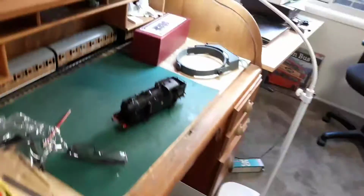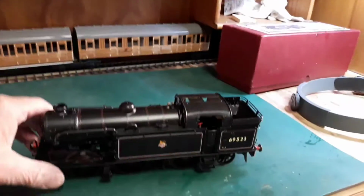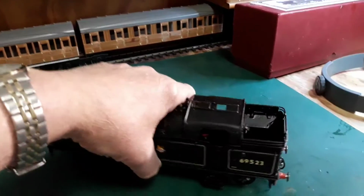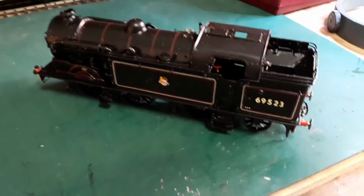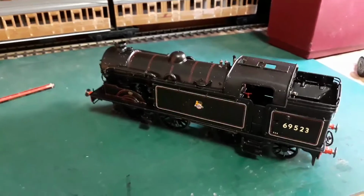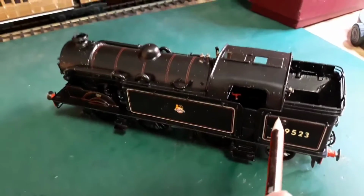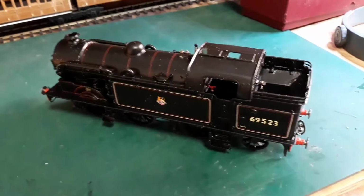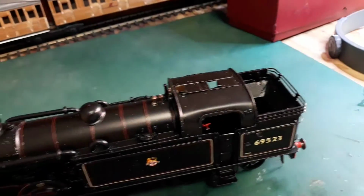Here we go. What have I got here? This is my recently completed, I'm very proud of it. This is my Gresley N2. Now, the roof, what do you call it? Yes, the cab roof, that was the word. This thing is removable. And you can't really solder it on, because how do you solder it all on and then paint the inside? So you've got to make it removable. You're left to your own imagination how you make it removable.